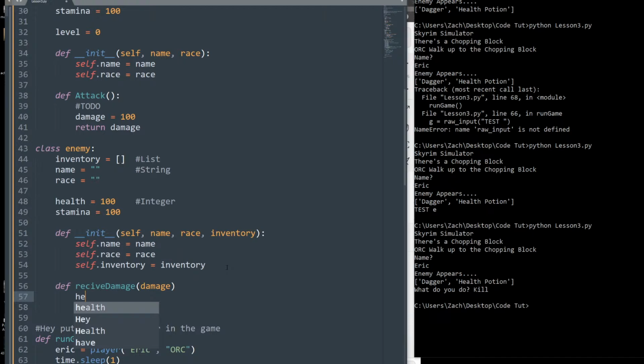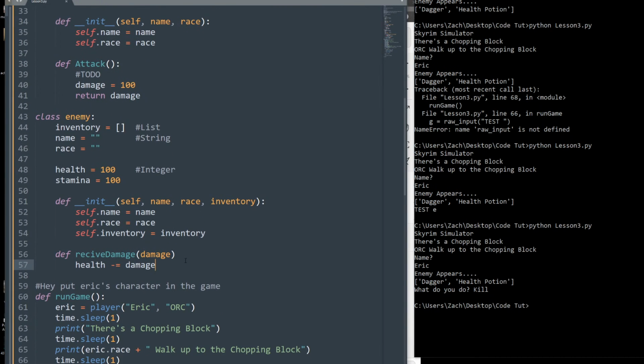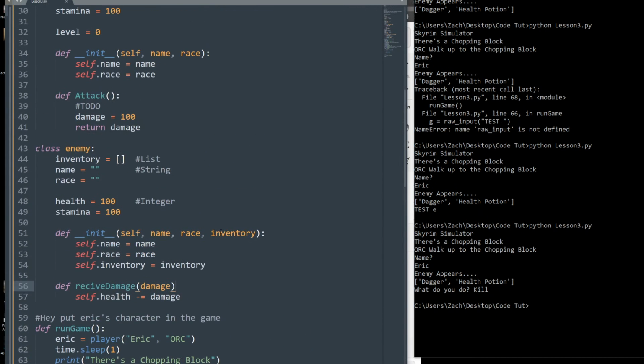Right? Health minus equals damage. This is under class enemy. So self.health. Does that make sense? Yeah, give me one second to copy that down.